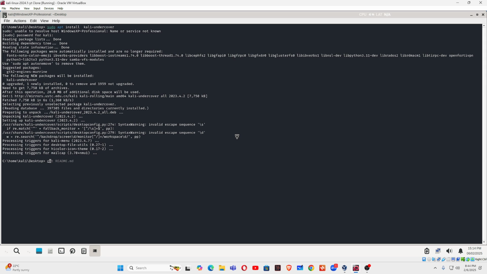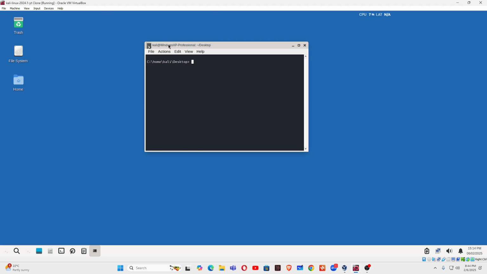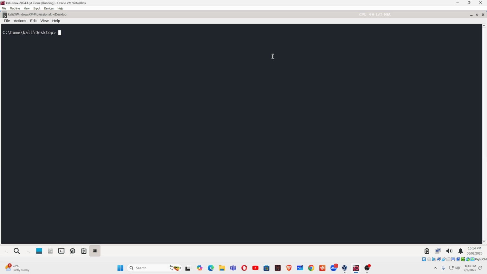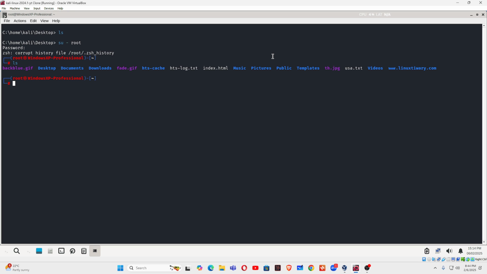Now I am on this Kali Linux machine. This is my Kali Linux machine. I have edited the wallpaper and all these things. On this Linux machine, I need two files basically. I was logged in here with the normal user, and right now I am logged in as root.